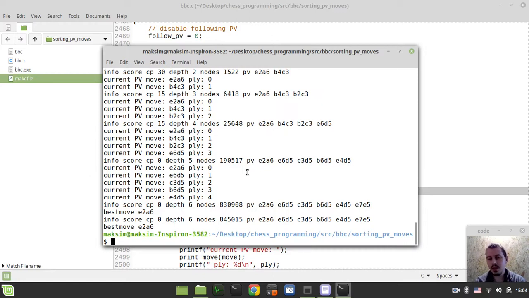All the experience I had with search ended with sorting by MVV-LVA, history, and killer moves, and that's it. I was thinking that I knew how to sort PV moves, but yesterday I realized that the way I was sorting PV moves was actually making the engine slower, which is an absolute disaster.